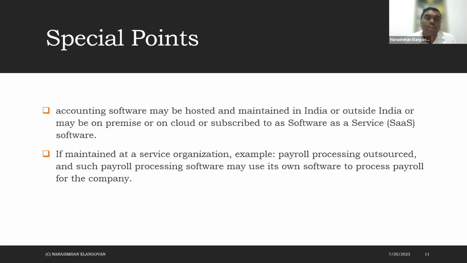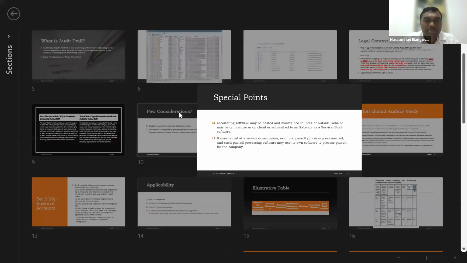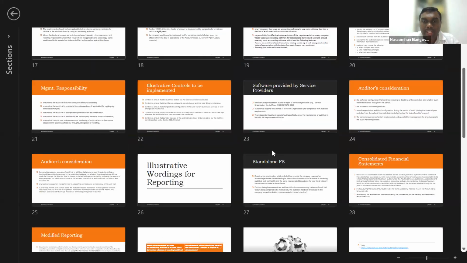And what are those features? Audit trail features. Right? Now, a classical example: payroll process is outsourced. Many of the companies do that. The payroll software should have an element of audit trail from 1st of April 23. If any changes have taken place, this is something which will come into the picture. Why? Because of this fundamental definition which I want to explain.